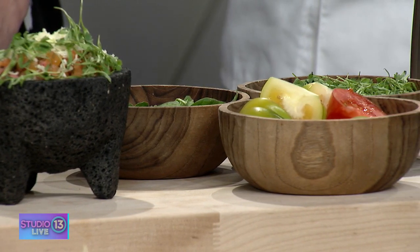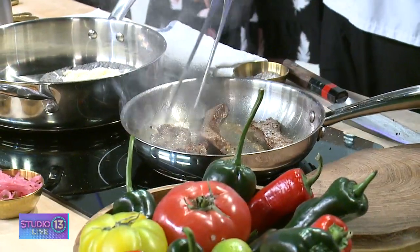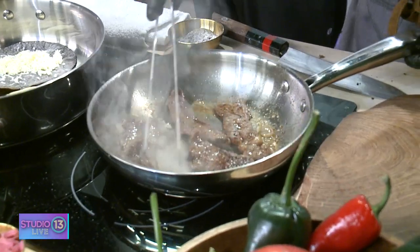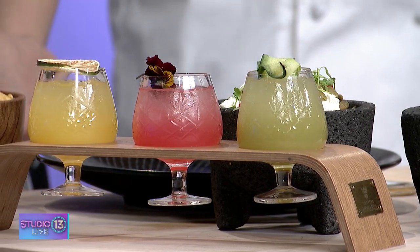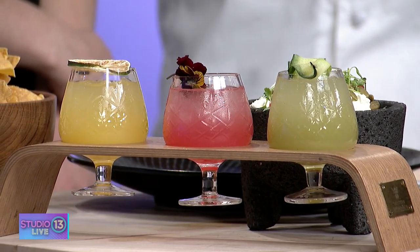We have this tremendous elevated tequila bar — we have over a hundred types of tequilas. We even have some back pocket tequilas, so if you're looking for something a little bit extra and you ask us, we might have something special for you. We feature many different kinds: Clase Azul, La Gretona — many different kinds of tequilas.